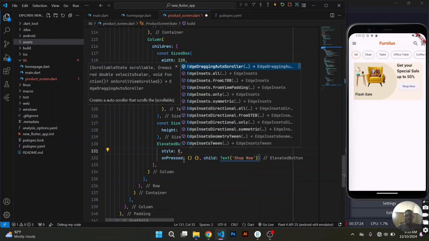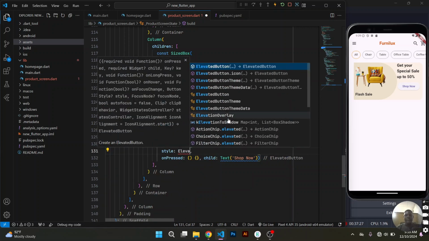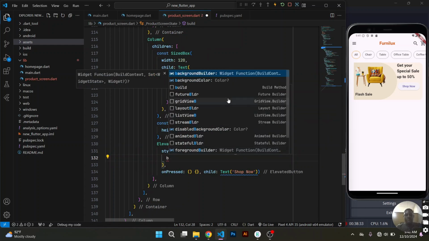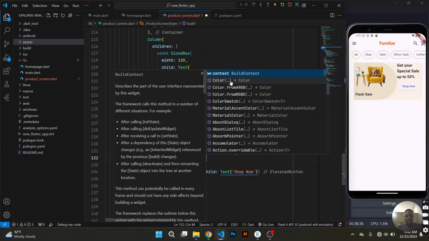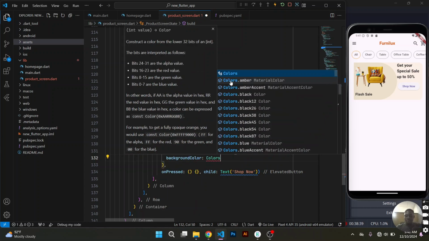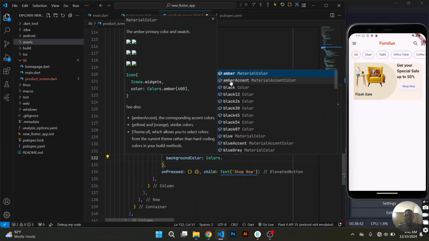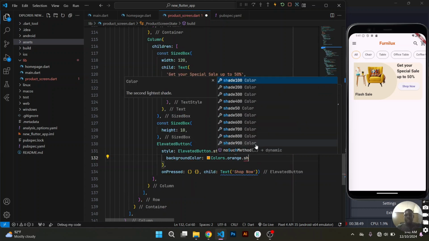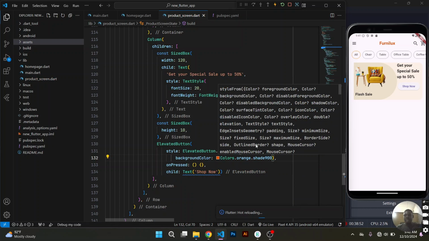You see, elevated button dot style from background color. So say colors dot orange shade 900. Okay, let's see. Cool. Here is our button.